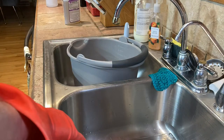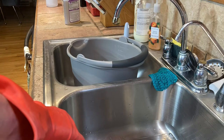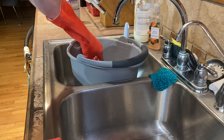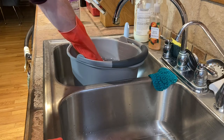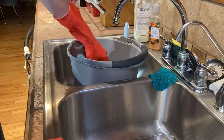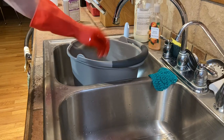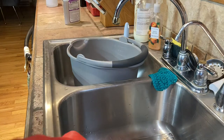Now I'm going to take one of my clean glasses that I cleaned a little while ago, and just carefully dunk it in the solution, just like that. And you can let it sit in there for about a minute. And I'm going to go ahead and get another glass to put in there.